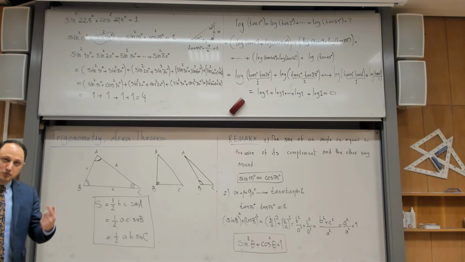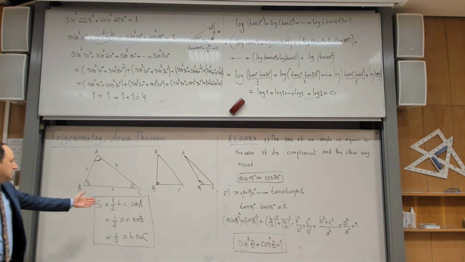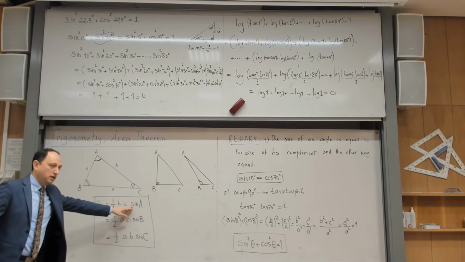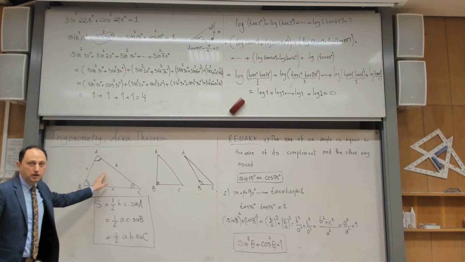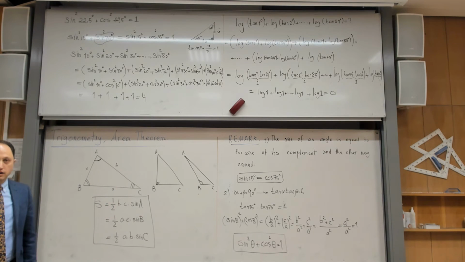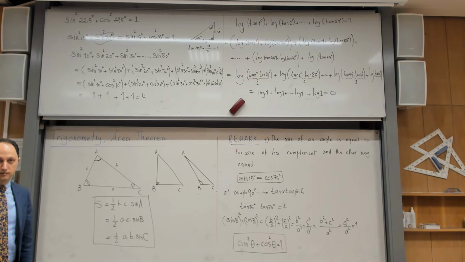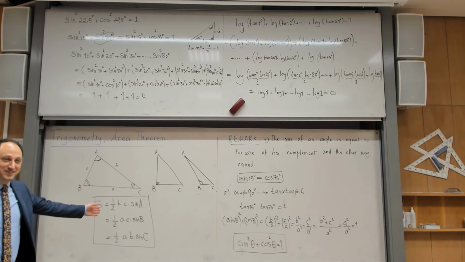Because I realize I might have said it wrong, I want to correct it myself. Is that understandable, what I mean? Say it again. The point is about this sine. You might say, okay, this is not a right angle triangle, so how are you allowed to use sine of A in a triangle which is not a right angle triangle? Am I allowed to use this? No. I am. Because otherwise this theorem is wrong.